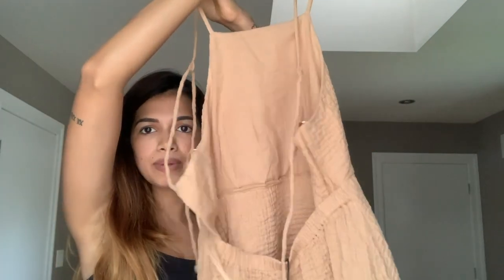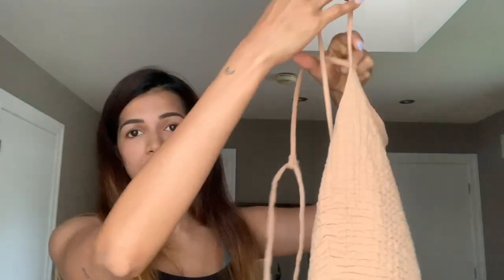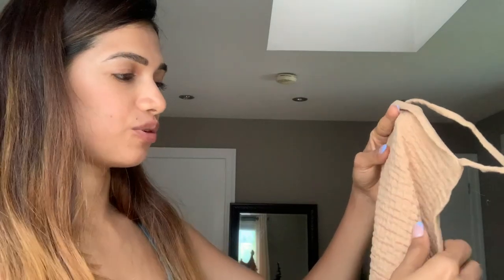Next we have this nice beachy dress. I love the back pattern of it — I've never had a dress with this kind of back pattern. I don't know why I'm obsessed with beige color lately. I never tried beige and gray colors back in India but here I'm trying new colors and they're looking really good with the summer weather. I took size XS and this was $40 but I got it for $20.